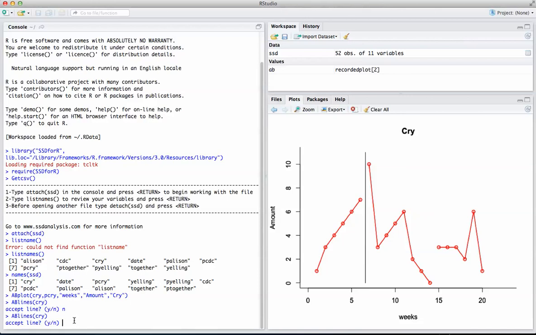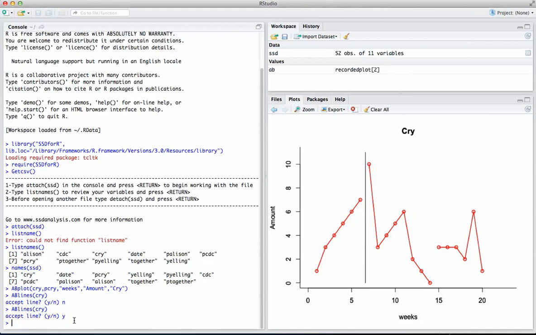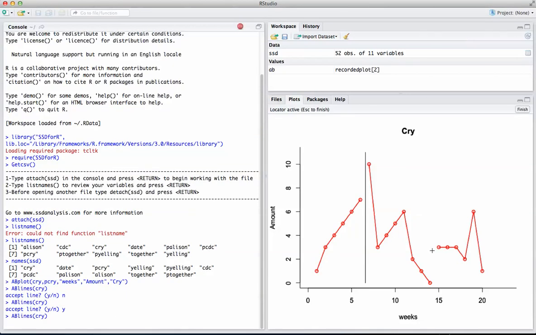Look at the console, typing in yes, and now I am going to do the same for the next phase. ABlines, and cry, and I'm going to put it right in the gap, cursor, and click my mouse, and there's my line.